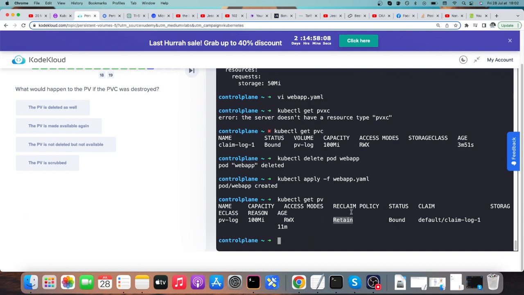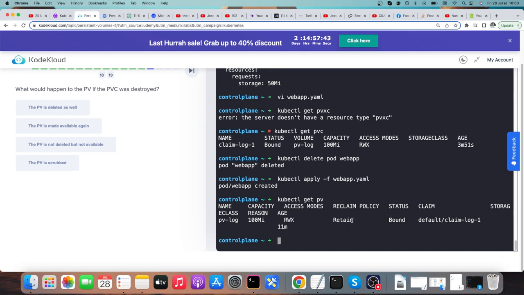Retain means information is going to be retained. Normally the PVC comes and claims this particular storage block. Now, this storage block has a retain policy, meaning that if the PVC is destroyed, this block will continually retain the data that was inside, and it will not be made available for other pods.